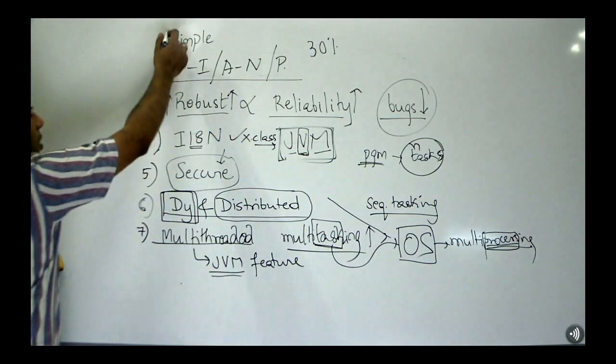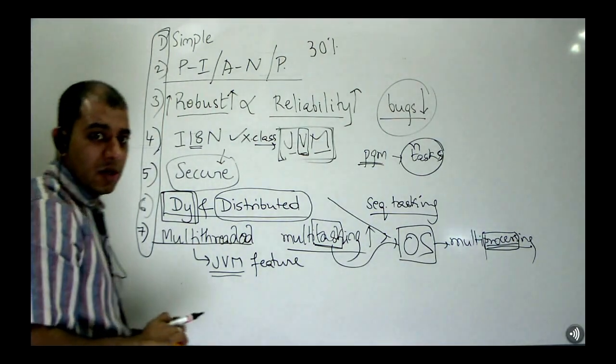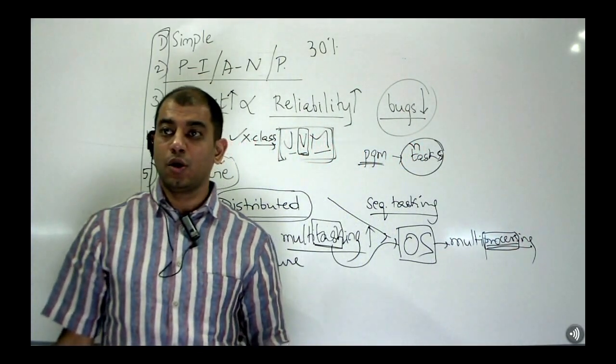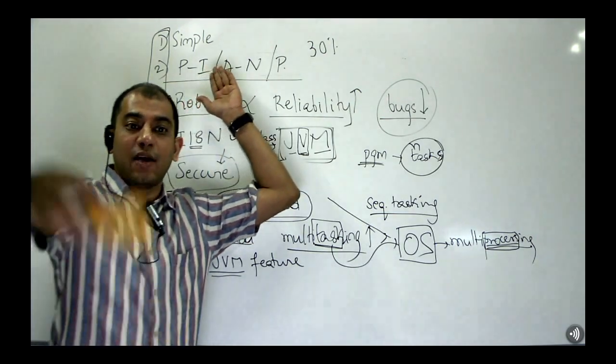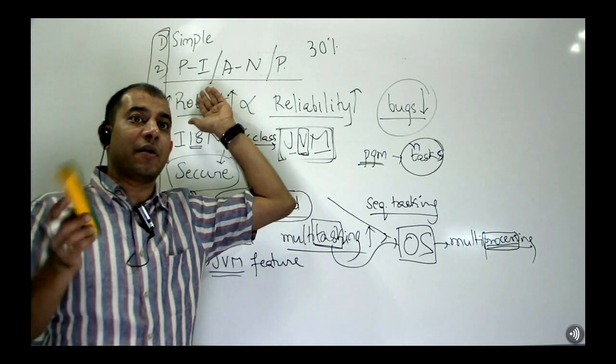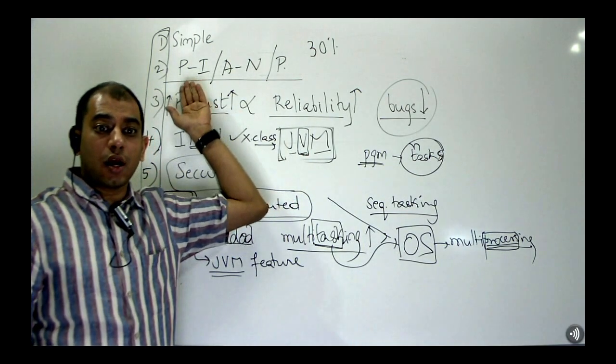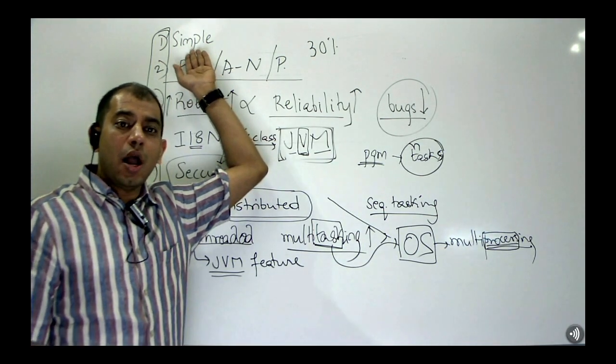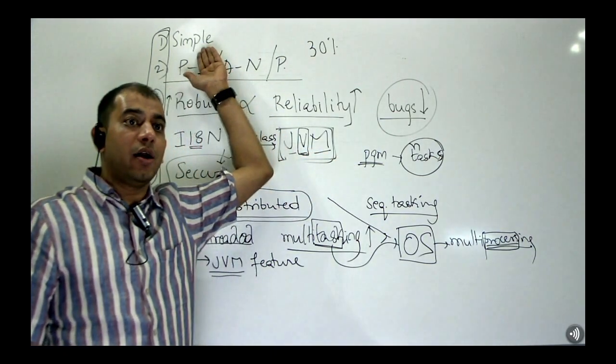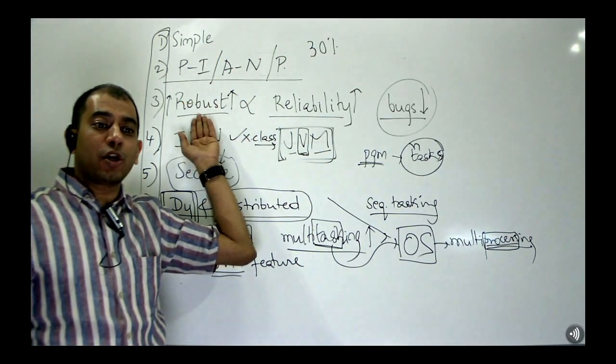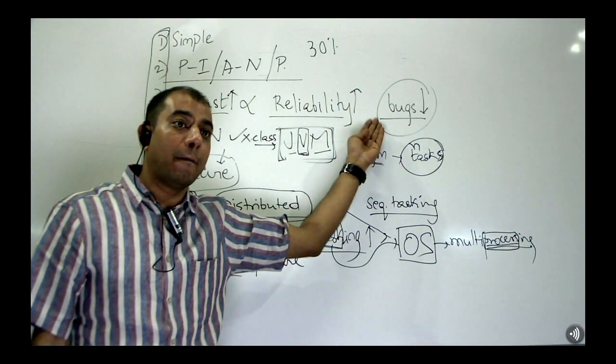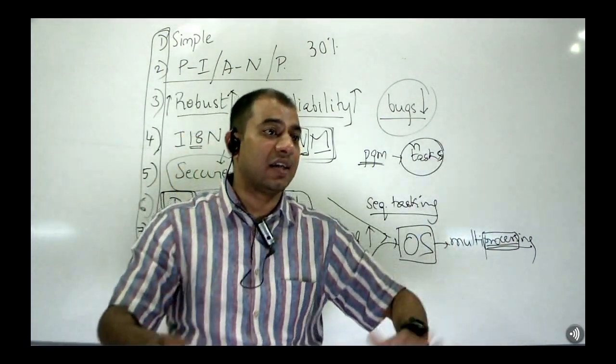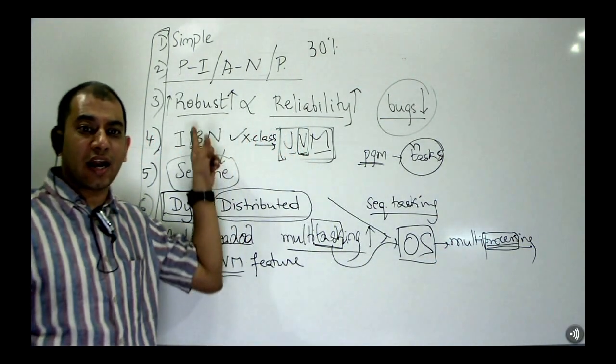So that's why, all of these features are Java language features. Now, in comparison, even without knowing too much of C and C++, can you say all these are big benefits or not? Clearly yes. Build a program only once. Have it be runable everywhere forever. Even 20 years down the line, our Java program will run across newer platforms. Clearly, you want to learn Java and build complex programs, you don't need to learn complex features at all. It is all taken care of by JVM for you, and you don't need to learn anything about the OS and hardware, which means simpler to learn. And any program that you write, because there are no complexity, there are lesser number of bugs. More reliable, more robust. And your program, once it is built, it supports many languages. Date, calendar, number formatting, without you having to write code. Internationalized.